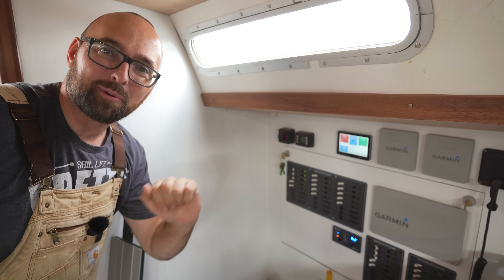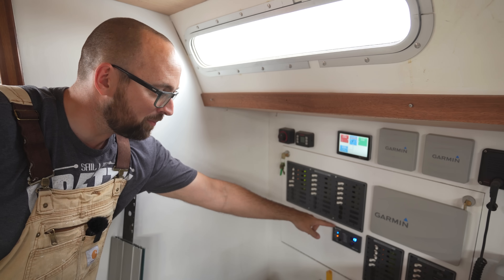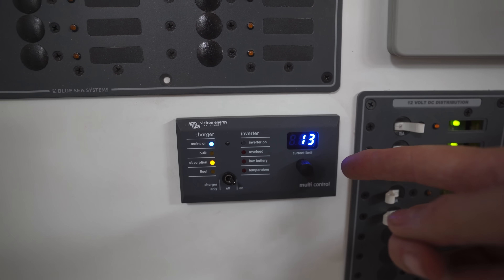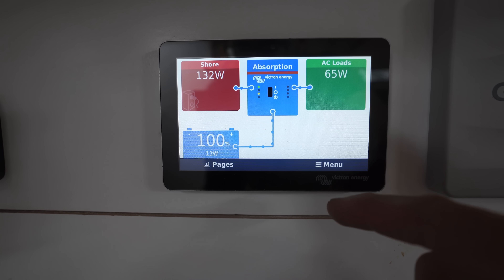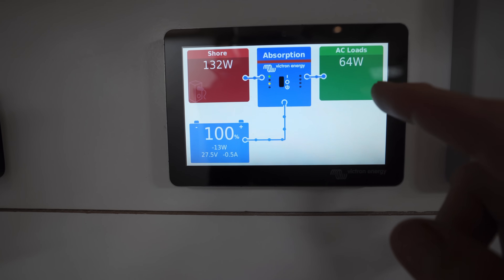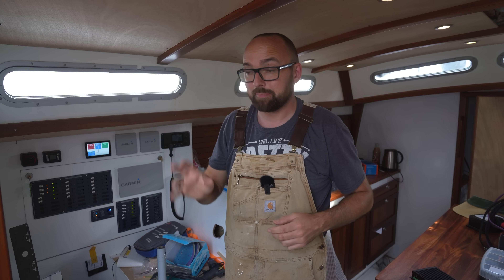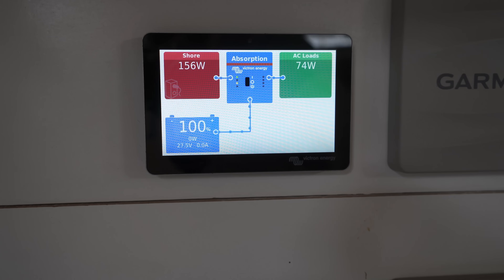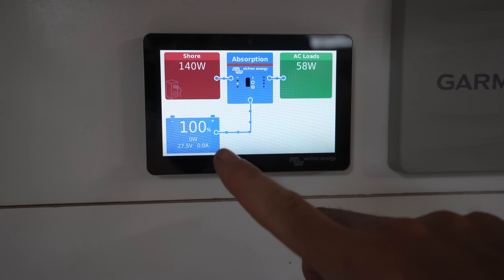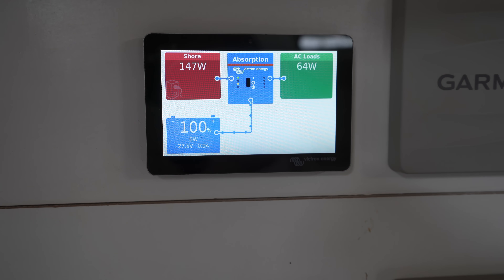Back to the current electrical setup here aboard Athena. Up here is a little color touch display connected to the Cerbo GX box, and down here is a remote control panel connected to the inverter charger. With this little knob we can set a current limit for how much we want to draw off shore power. Up here on the color display we can see that energy is flowing into the battery and we've got some AC loads at about 60 watts — not a lot. The current limit is currently set to 13 amps, so if we draw more than that the power assist feature is going to kick in — and we can actually demonstrate that. I'm going to turn on some heavy loads on the AC side and at some point we'll hit that 13 amp limit and you'll see energy start flowing from the battery to the AC side instead. So yeah, this is going to get a little bit loud.